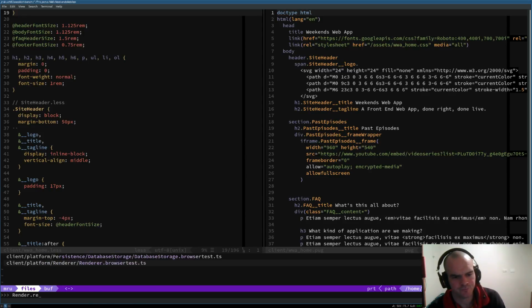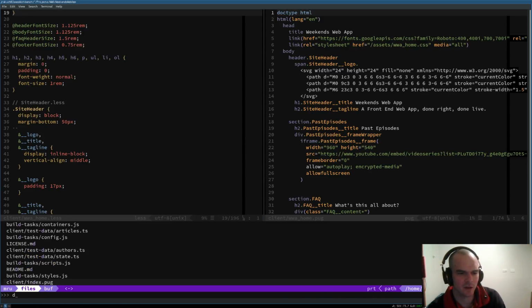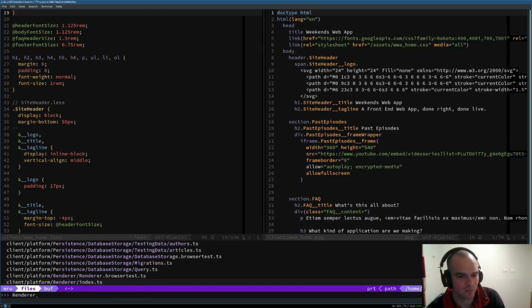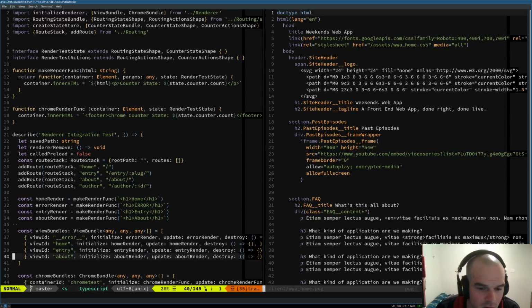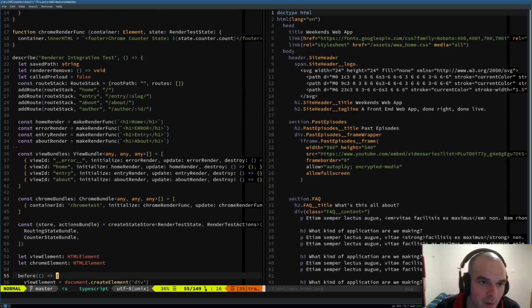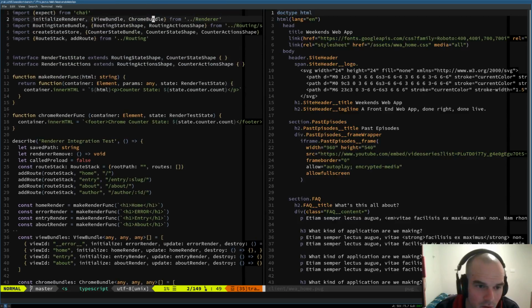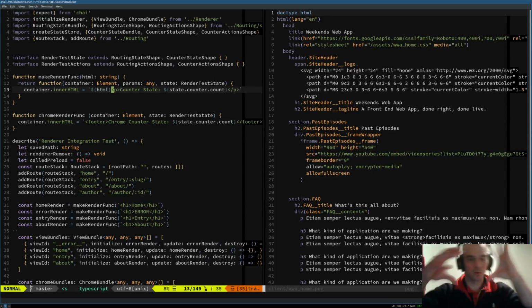Like the CSS concepts are over for now, so let's talk about how we have our renderer set up right now. At the moment we've got these render functions, and we've got these little views which can initialize, update, and destroy. And that's all very well and good. But at the moment, they're just very simple. All they do is throw in the HTML. Which, I mean, it works, but it won't work for a complex application. So we'll be looking to figure out how we're going to build small, discrete components.